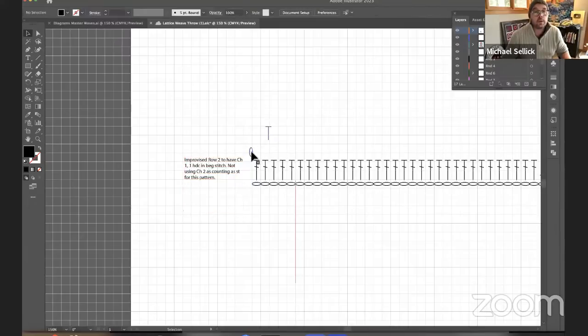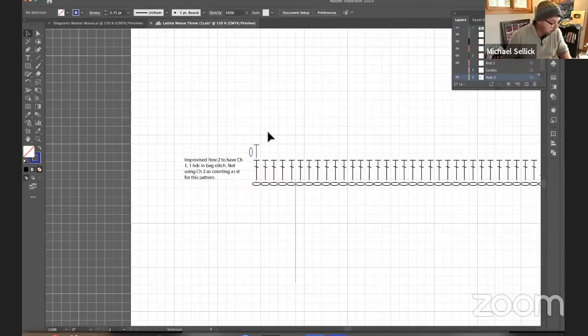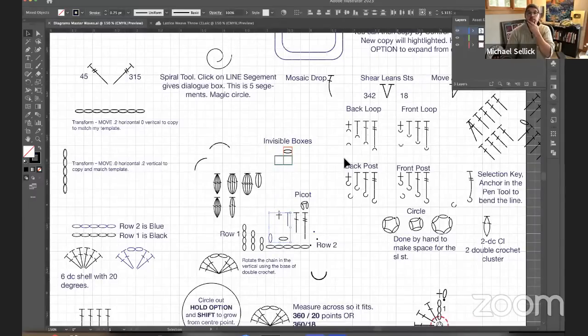Okay, so we're going to go here. One double crochet back post in each of the next 2 stitches. So I'm going to grab my back posts here.